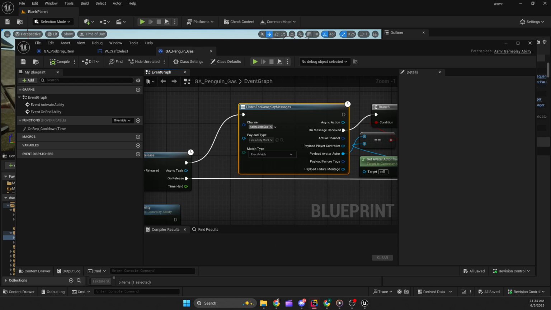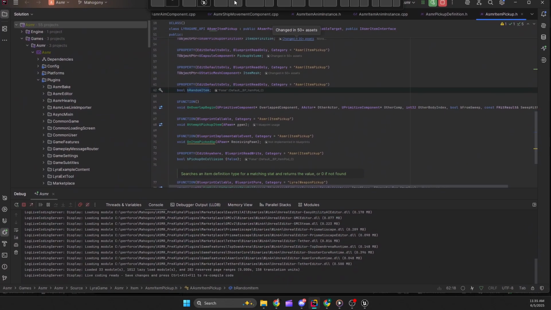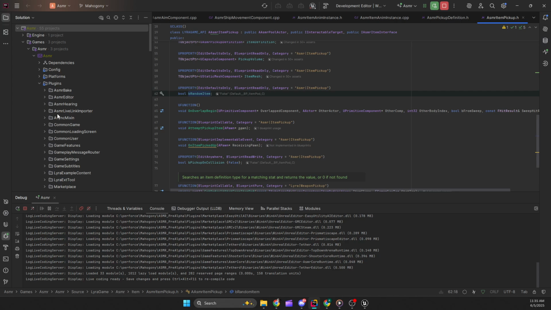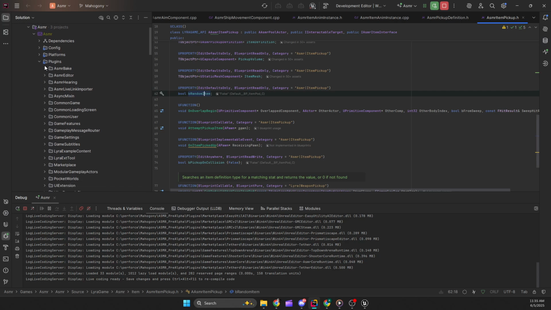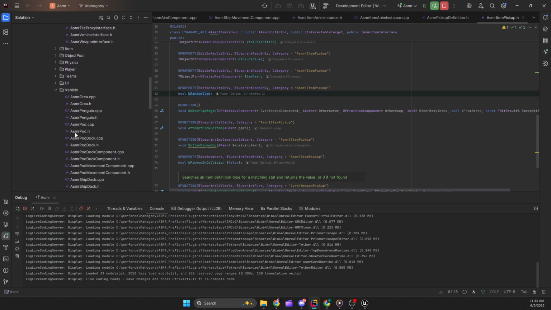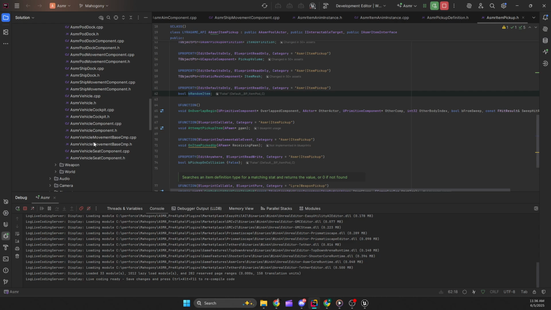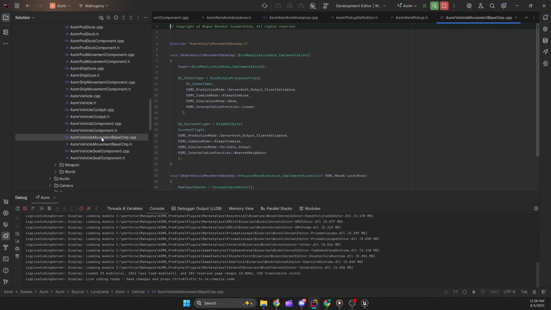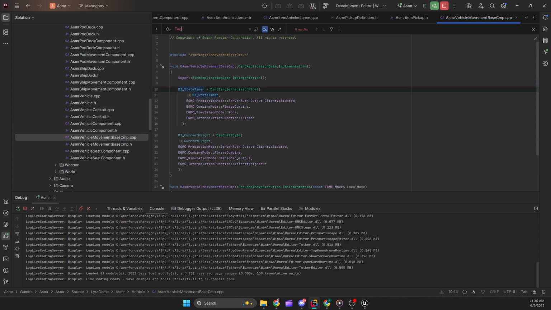So if we go into the code here, let's jump into not a plugin. We'll go into a vehicle. We have a vehicle movement component, and then I'm just going to find tag.